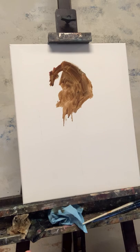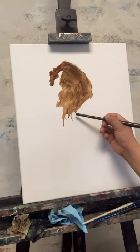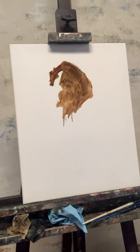If you already had the drawing, you would be applying the brown where you see the warm colors, and you'd be applying the cools where you see the whites and the gray. There's not a lot of warm here, so I'm already going to start migrating into my cool colors.